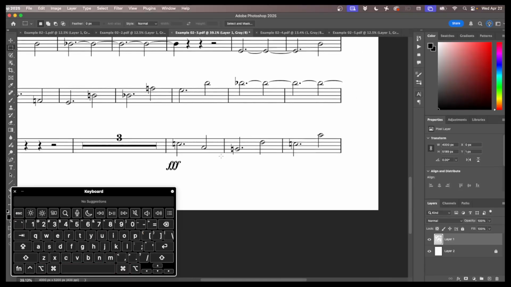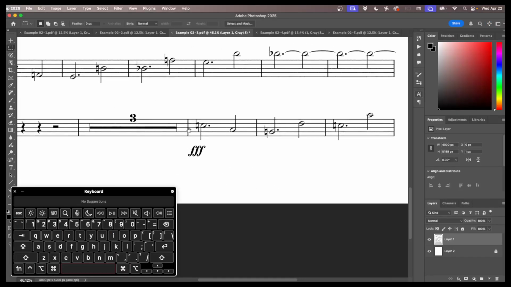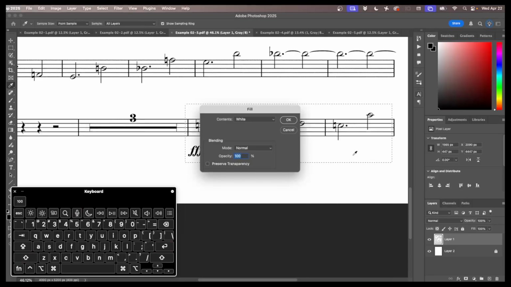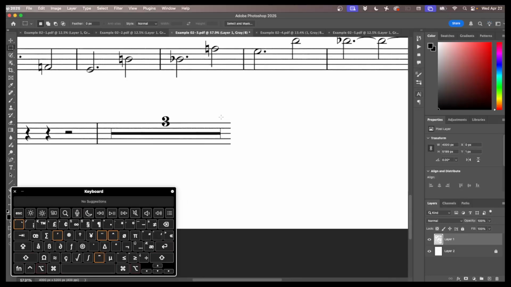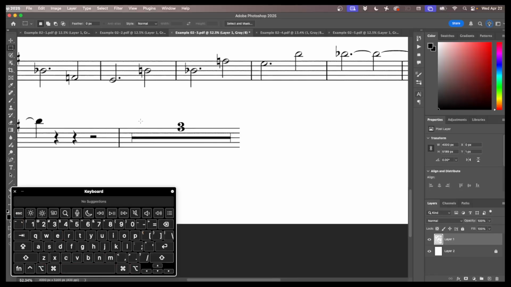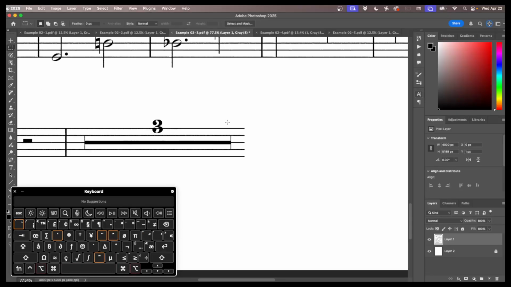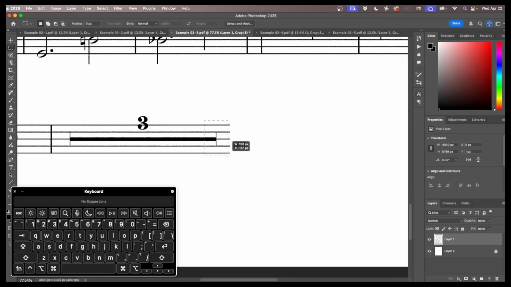So we're going to get rid of all of this, like so. We're going to get rid of all of this, saving a little space on the end for your bar line. Fill with white. Select your other edge. So last time we did the left-hand side, now we're doing the right-hand side. Select it.